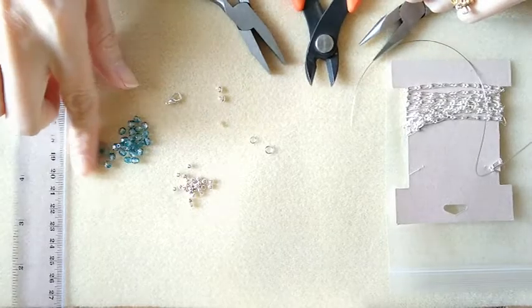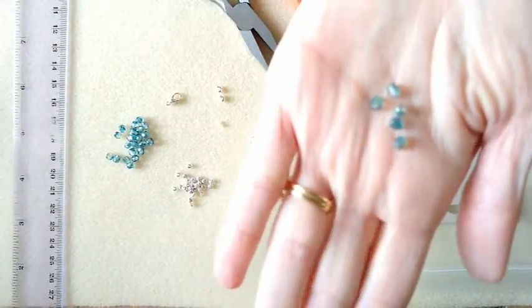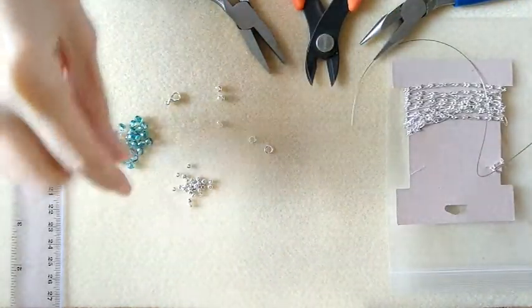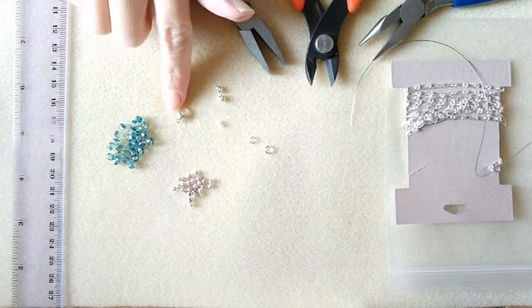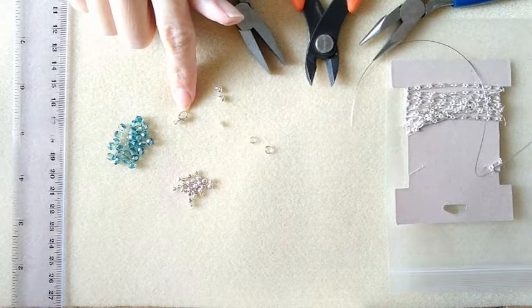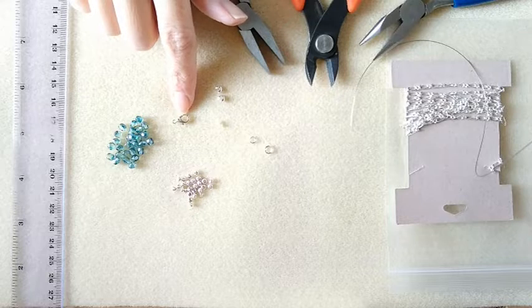For our materials, I have some 4mm fire polished beads in this pretty green teal color. I have some 3x2mm silver rondelle spacer beads. I have a 10mm lobster claw clasp. You can use whatever clasp you like. I like the lobster ones because they are easier for me to put on by myself.